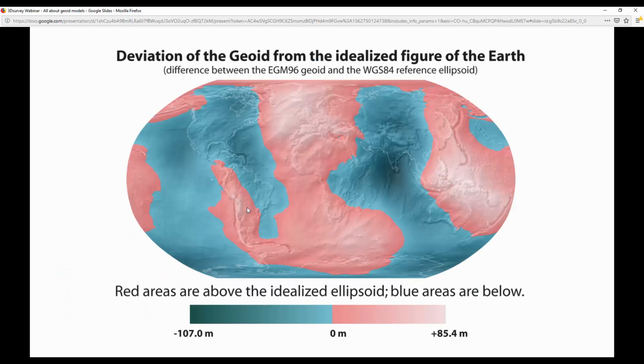And what does the shape of the geoid model look like? So we said it has an irregular shape. Generally we have higher geoid in areas where we have a lot of mountains. The highest value of geoid is around Iceland, where the geoid is 85 meters above the ellipsoid, and the lowest value for geoid model is minus 100 meters, which we have around the southern part of India.